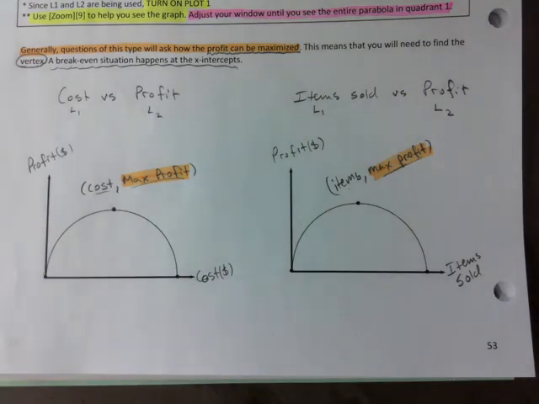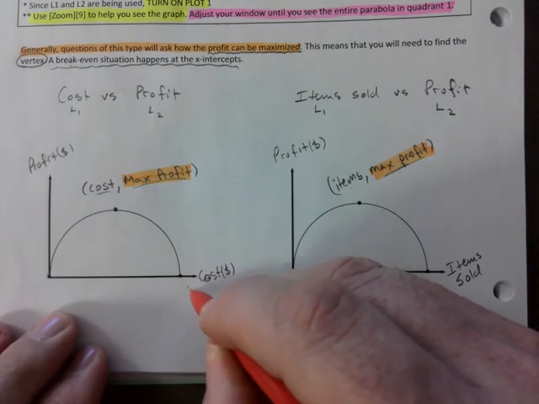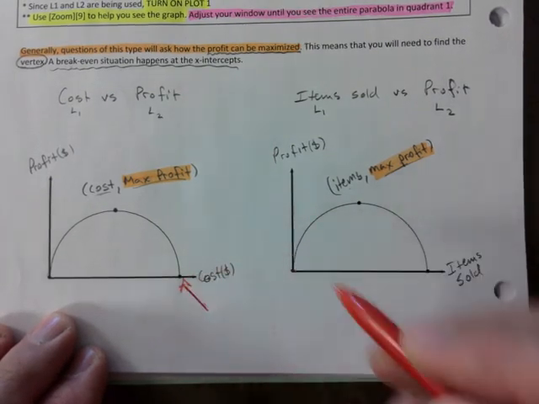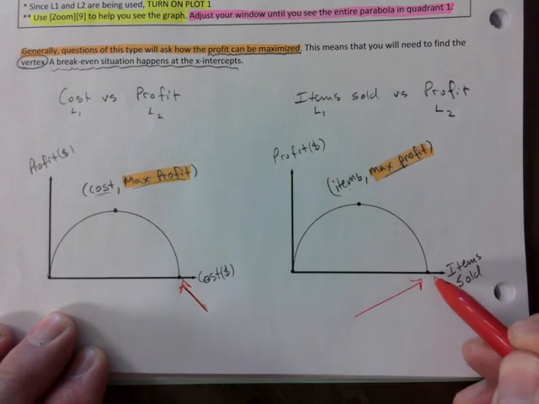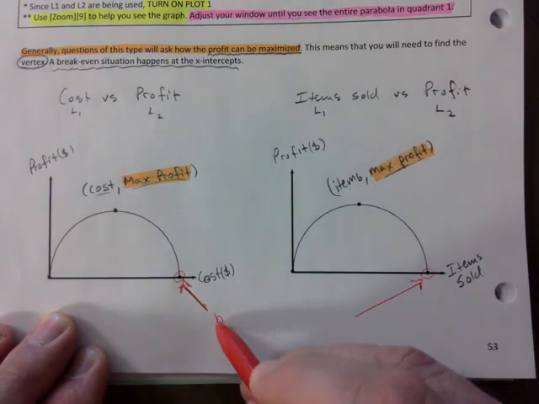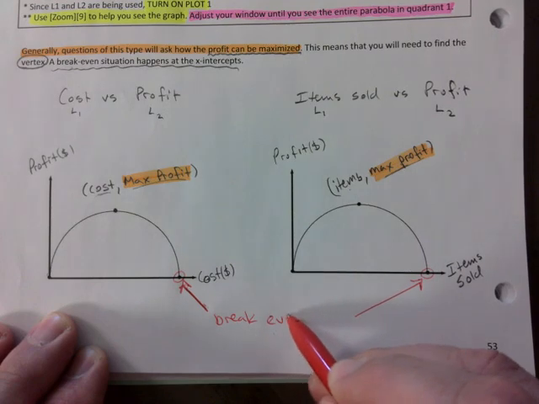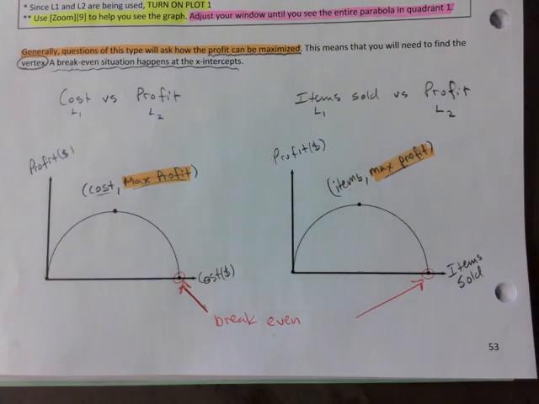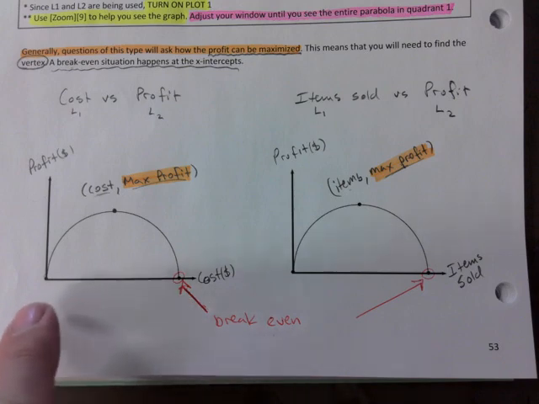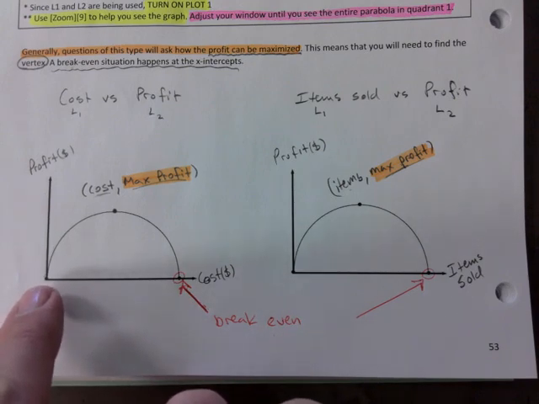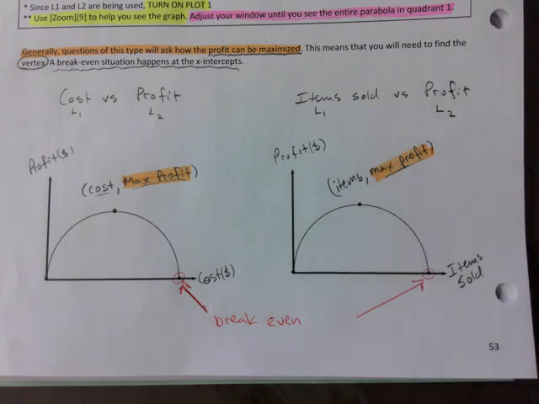Maybe I'll just mention that over here at this x-intercept and over here at this x-intercept, that's break even. Because you wouldn't be making any profit there, right? It'd be zero profit at that point. And you might ask, well, what about 0, 0 over here? Isn't that break even? Well, if it's 0, 0, you haven't even done anything, right? You haven't sold anything. So that one we wouldn't really consider as a viable answer here.